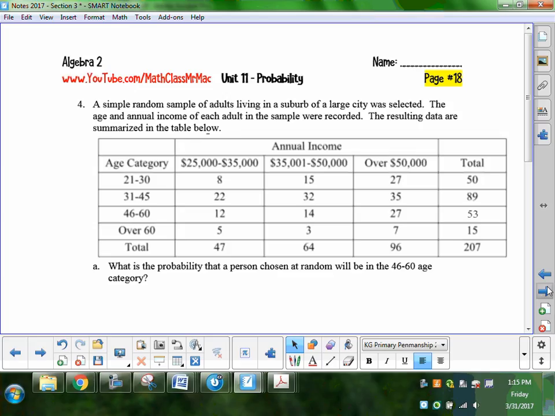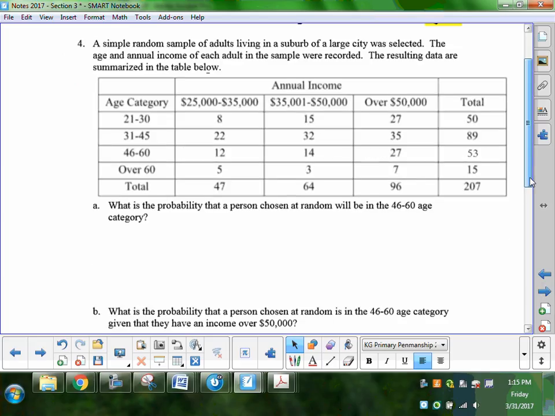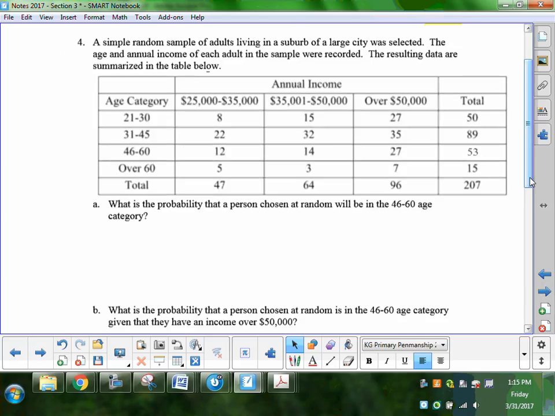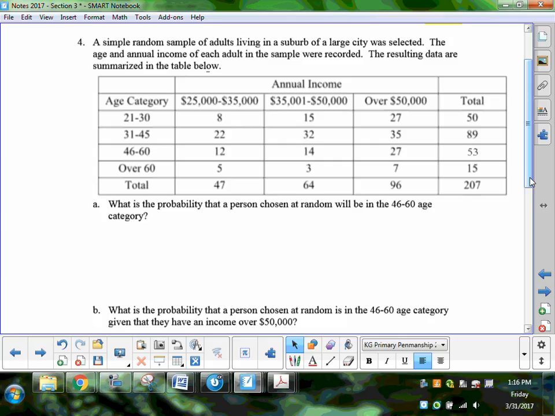It says, what's the probability that a person at random will be in that age category? So, hands up, please, when you can answer that, the probability of a person chosen at random being in that age category. Tell me what you got and how you got it. We got 1 person. Read what's there. 2. I'm not asking you to do a ton of math. What would you go through and say for this one? Robbie, what do you think? What's that?